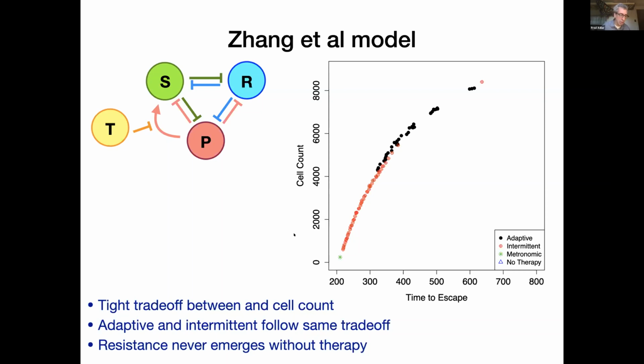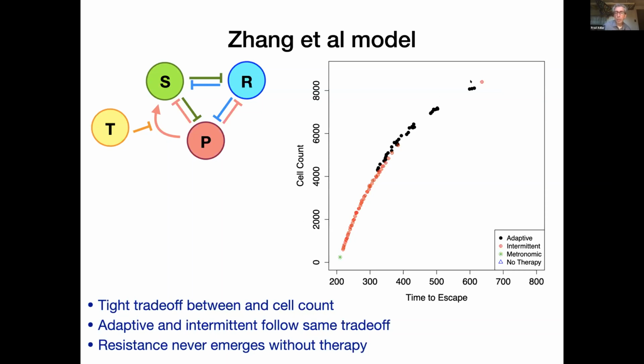As we've seen, as Rob showed in a very nice general way, if models work on competition, then the only thing that stops the resistant cells is sensitive cells. And so we're going to have some kind of trade-off between these, right? So the good place to be is down here where I stuck the legend, right? We want really long time to escape, ideally infinity, and low cell count.